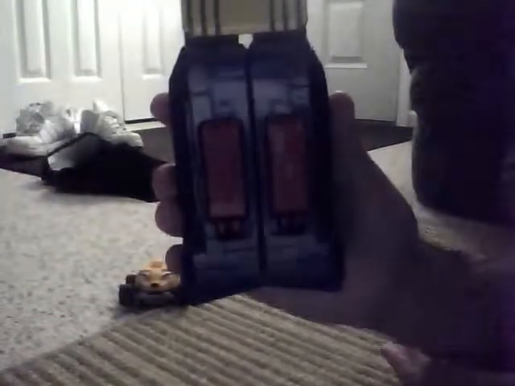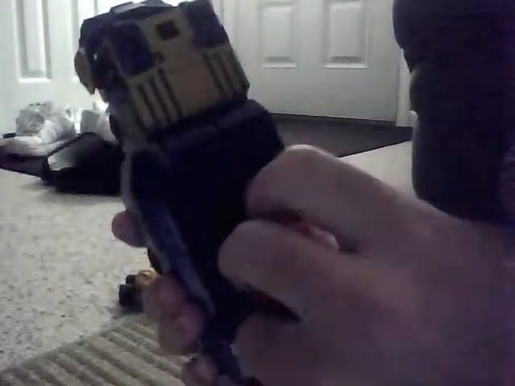Now on the back of the Megazord, there are two hatches. This hatch is where you put the engine cell. This hatch is where you put the sword. You open up the sword, and this is what the sword would look like that you would put in his hand.